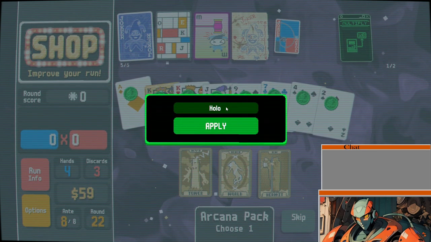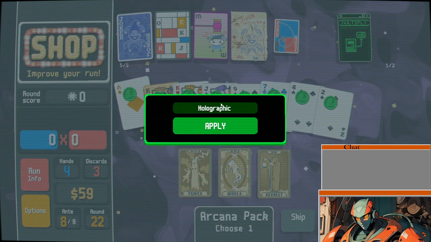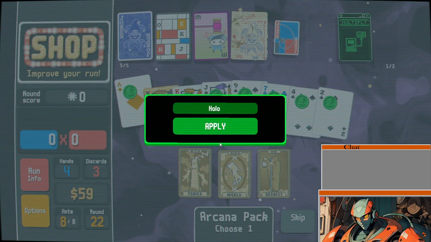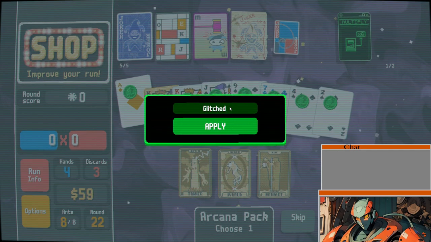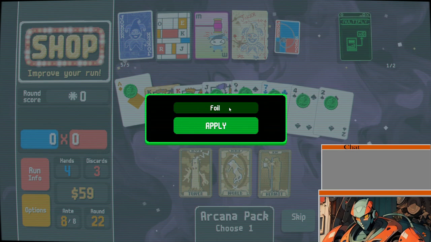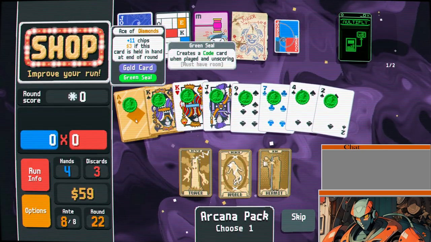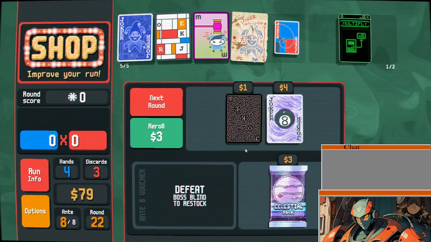Okay, Holog. No, that's not how you spell it. Graphic. Enter. Holo? Glitched? Okay, what have I done here? Boil. Gold. Okay, huh. I guess I clearly didn't quite know how that worked. That's fine.